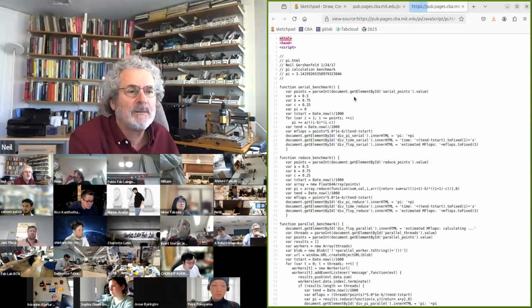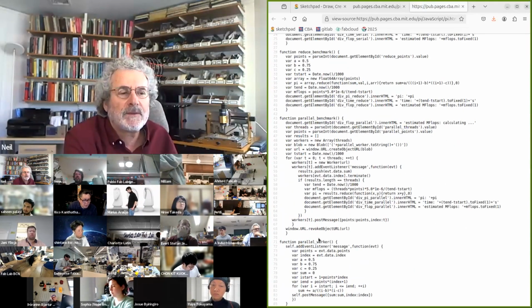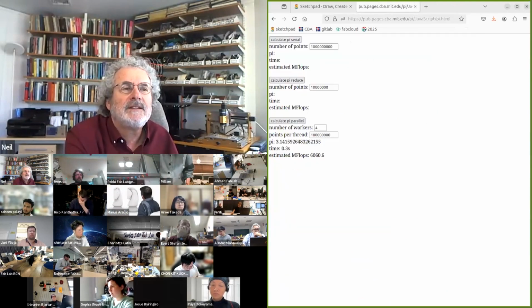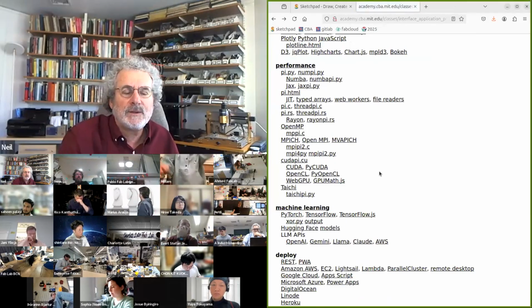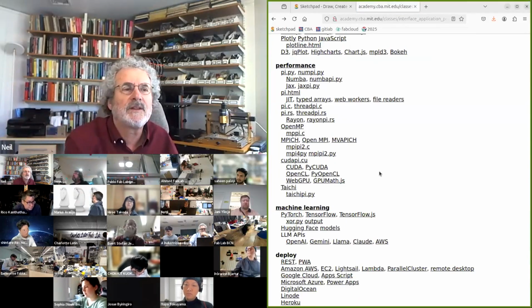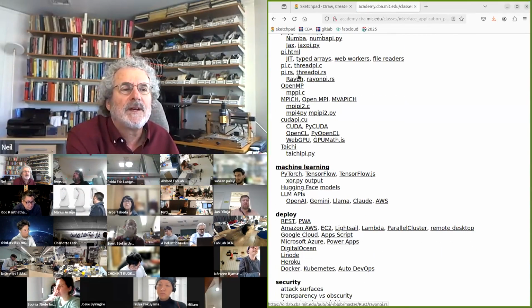What I'm doing here is I'm using workers. So JavaScript can use what are called workers, and each worker, instead of running in the main thread of the user interface, goes and runs on separate cores. And so that lets you do parallel programming in JavaScript.